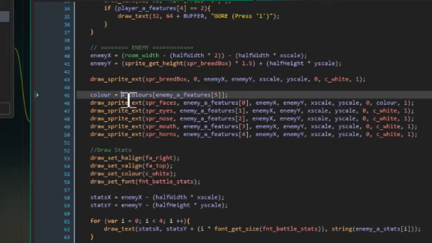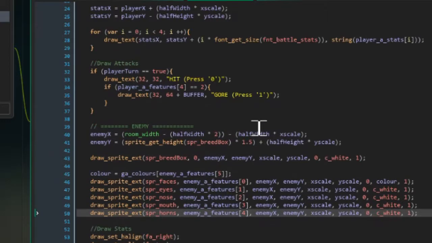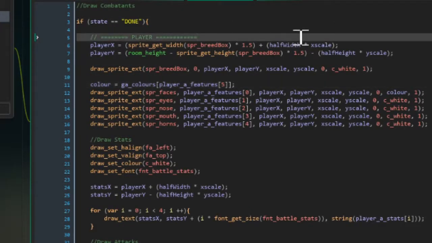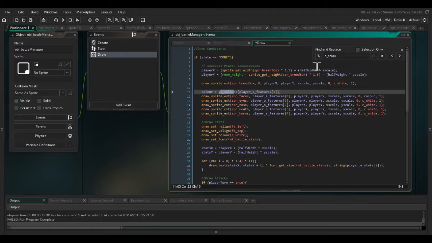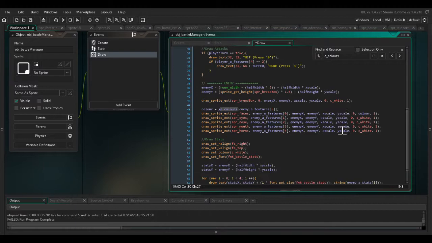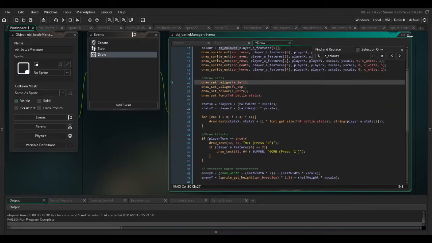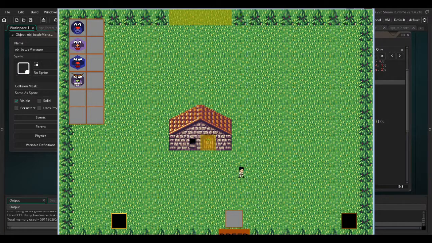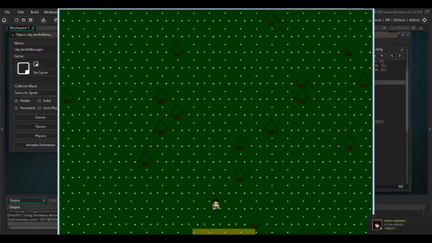Color, yeah. So color equals GA colors, and line 11 color equals GA colors. Let's just check for that A colors. There's only 2. Alright, let us now run the game again. Yeah. I forgot that OBJ main stores, creates OBJ storage. But at least the room transition's working.